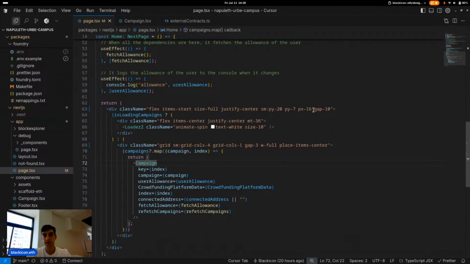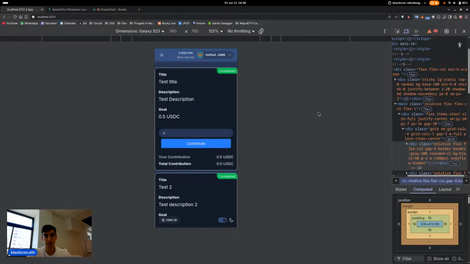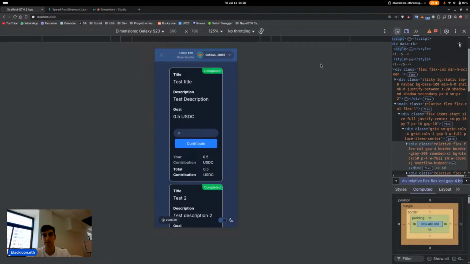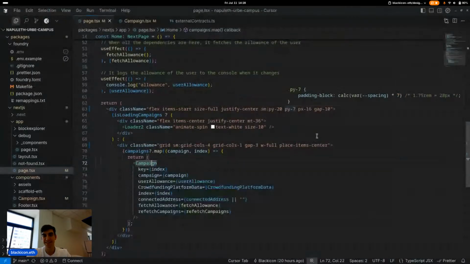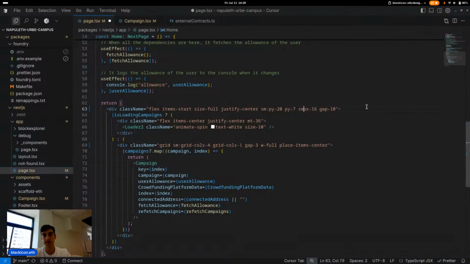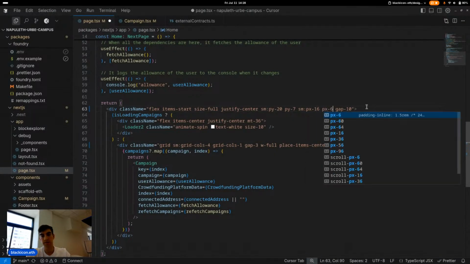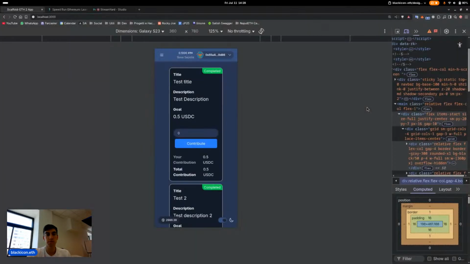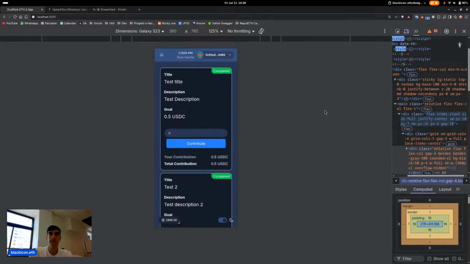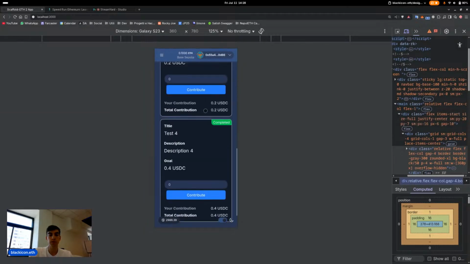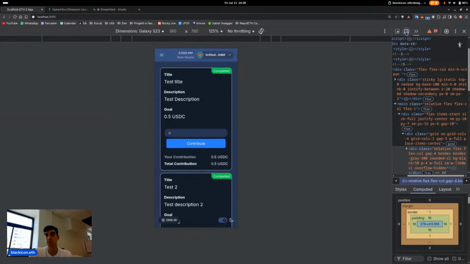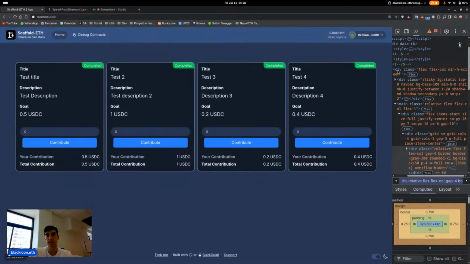Let's go here. I think we already have some padding on the x-axis. Yeah, maybe too much also. Let's reduce this one. Let's say I want to use this one only in desktop mode and use a little less padding in mobile mode. So this way, using Tailwind classes, I managed to convert my website to both mobile and desktop mode.